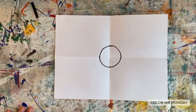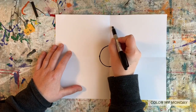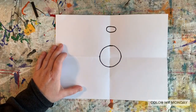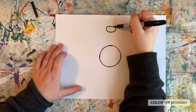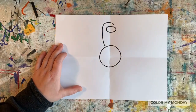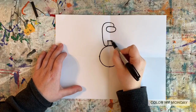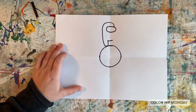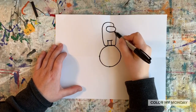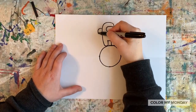Draw your first Among Us character on top of the circle in the center. Start by drawing an oval. Draw a line up from that oval, around and back down to the circle. Draw lines to create the first leg. Draw the second leg and connect it back to the oval. Add a curved shape on the Among Us character's back.